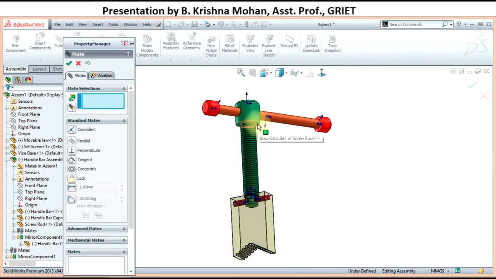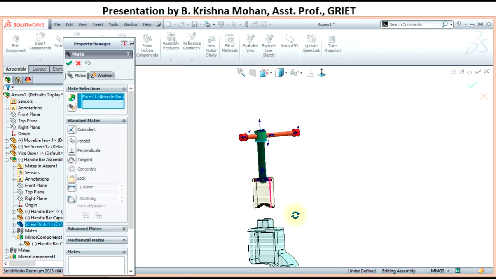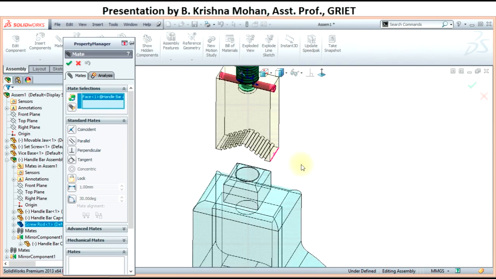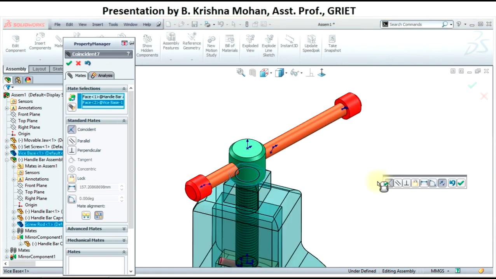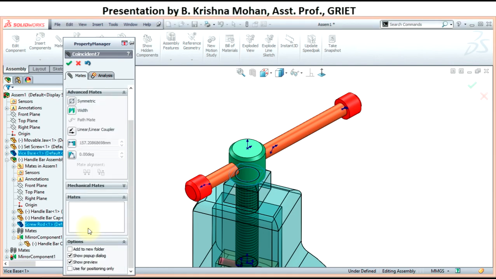So let's select this flat surface of this screw and the top surface of the vise. So automatically it is picking coincidence, so I don't want to apply coincidence relation. So let's move to advanced mates here and click distance.